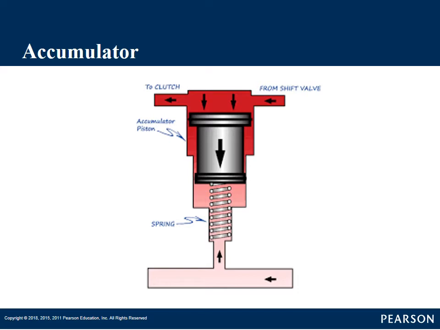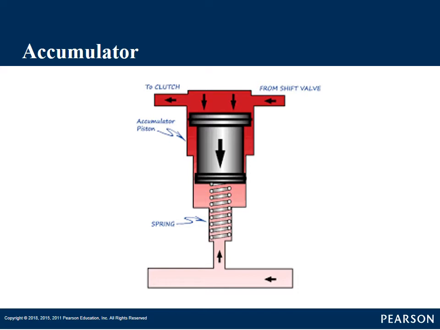If we had more pressure on the accumulator side or the exhaust side, it would mean a harsher shift. If we had less pressure, that means a longer shift. You can get what we call a slide bump shift.